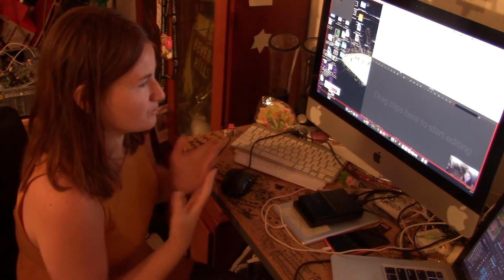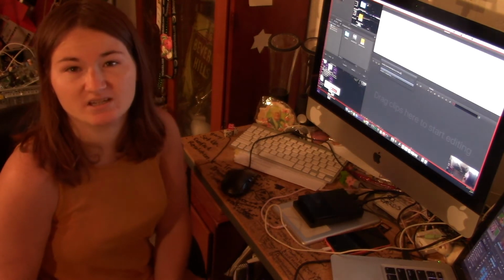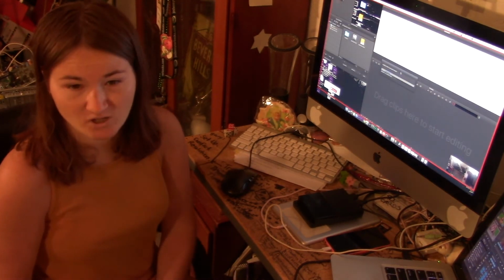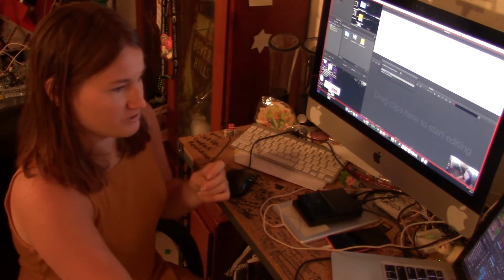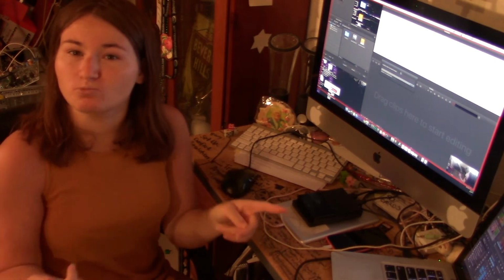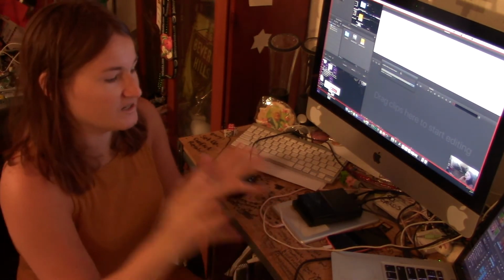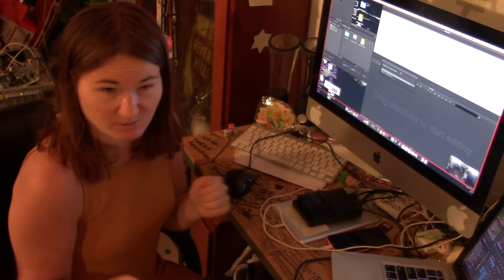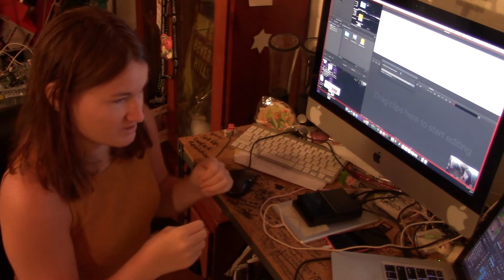Why I did not put this on my MacBook Pro is for a reason, because for one, my MacBook is a very slow computer. I'm lucky I can actually run Adobe Premiere Pro on my MacBook, and After Effects at the same time, and Photoshop at the same time.